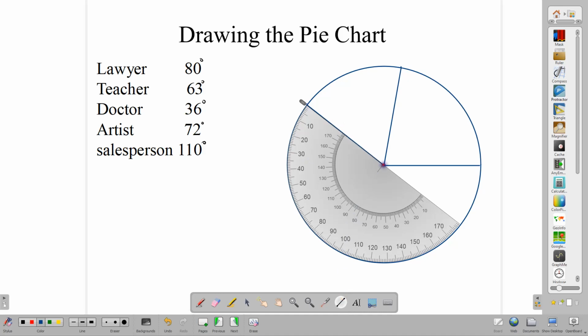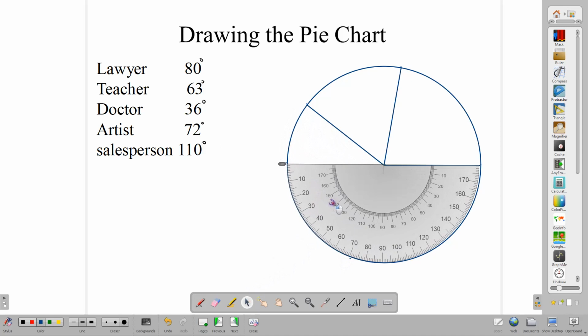All your lines should meet at the center when you do it properly. Next, we have 35, 72, and 110. So I'm going to mark in the 35. 10, 20, 30, 35, 36, 36 degrees, and 36 and 72 make 108. So I'm just gonna go ahead and mark 108 for the other one. All right, so now I'm gonna rotate my protractor here and draw in the additional lines and this line from here to the center.